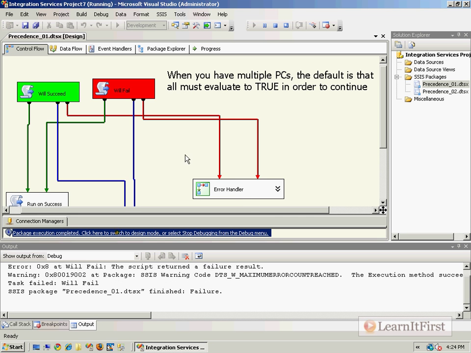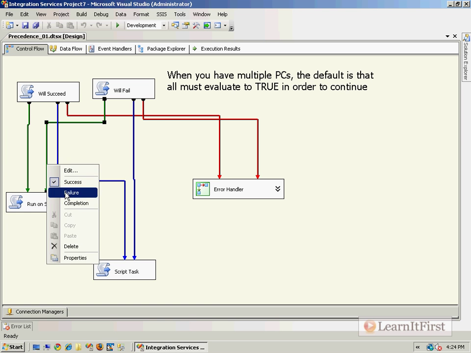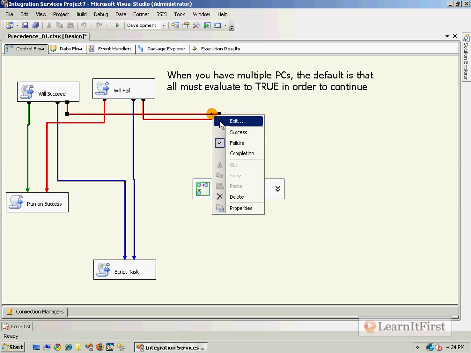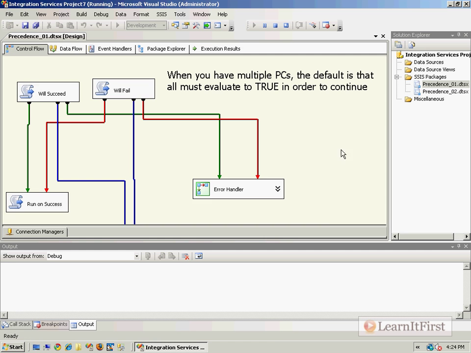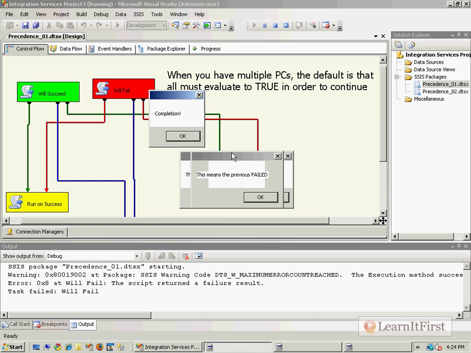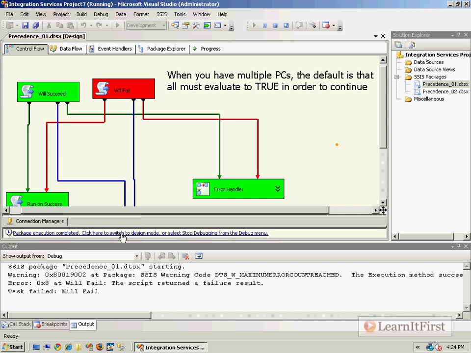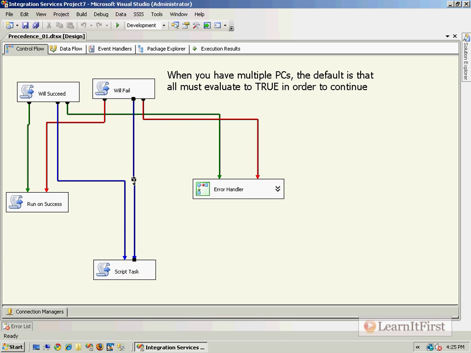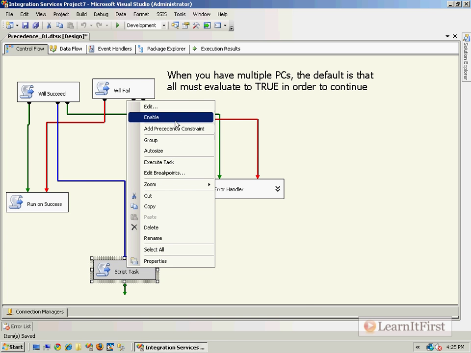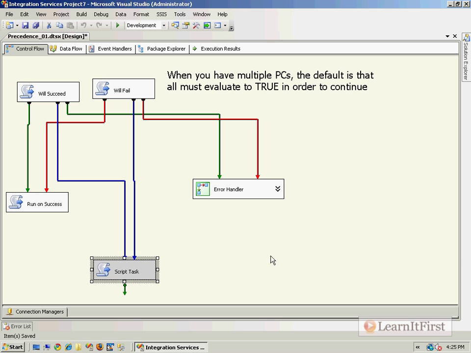We can change this up to be any way we want. We can make that failure. We can make this success. Now we've really satisfied all three here. But we're always going to get completion because completion doesn't care about success or failure, as long as it finished. That's what really matters. Okay, I'll leave it disabled.